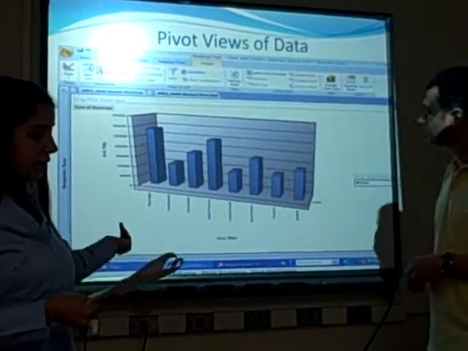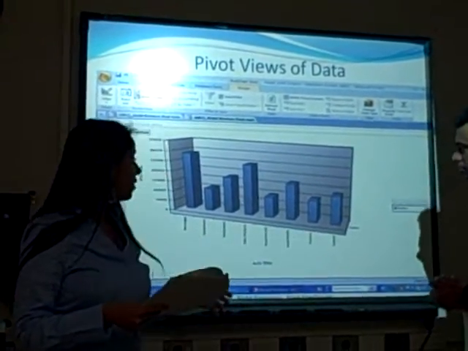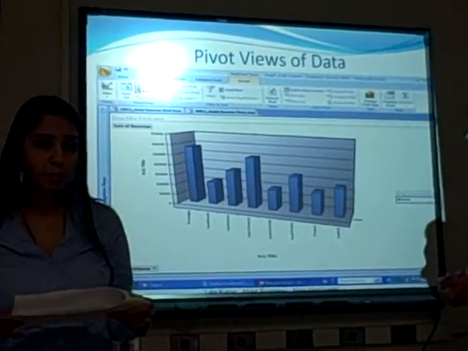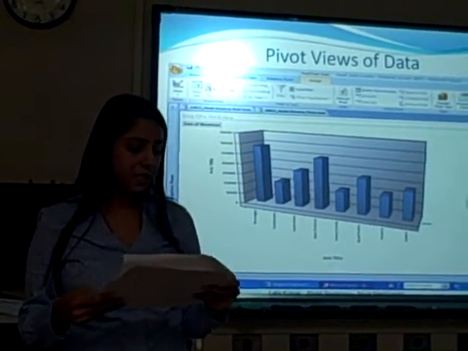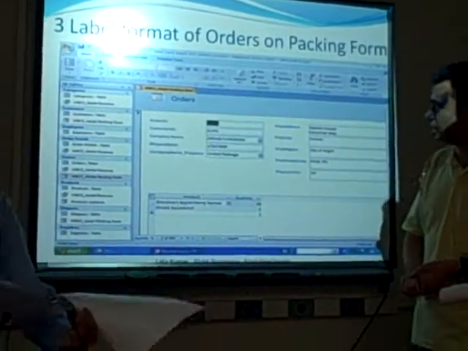So this is the revenue of our categories, and all these are categories, the beverages and all of our other 8 products. So this form helps us track sales performance and profitability by product line. We calculate the profit by subtracting total costs from revenue, and this is a great way to display it.